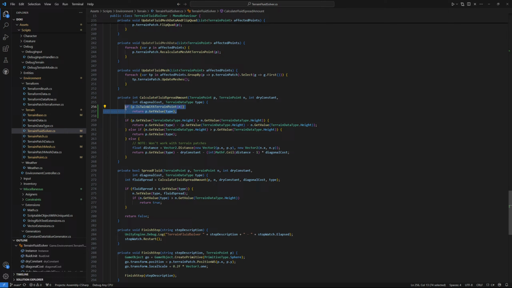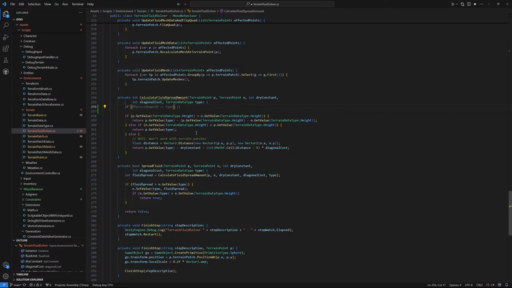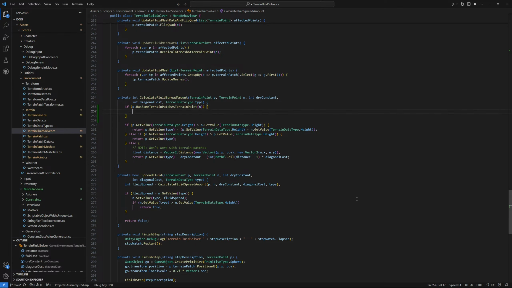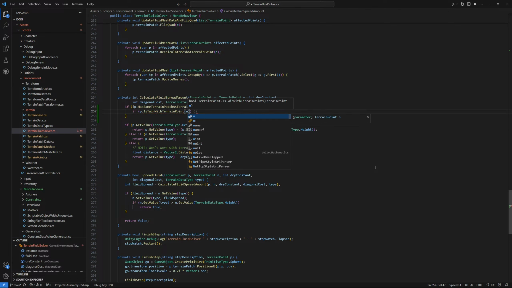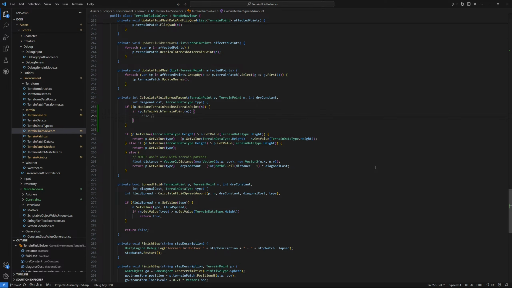So calculate fluid spread amount: if P has, what is it? P dot has same terrain patch as terrain point N. If this is not true, then we want to check, maybe this is not the cleanest way to do it, but if P is twin with terrain point N, this is where we want to do a proper spread.